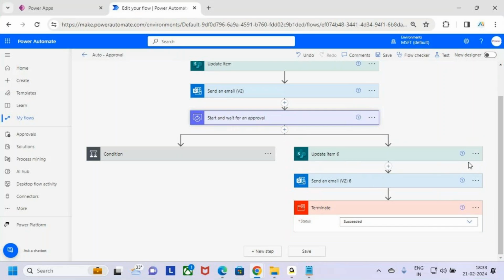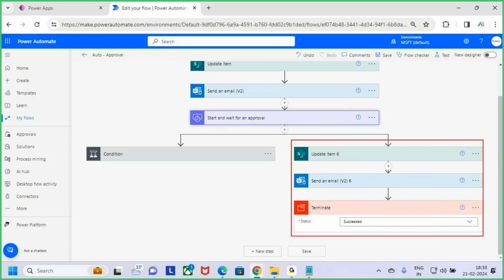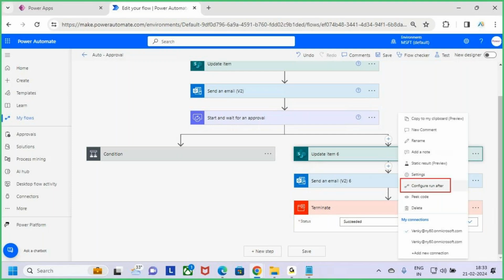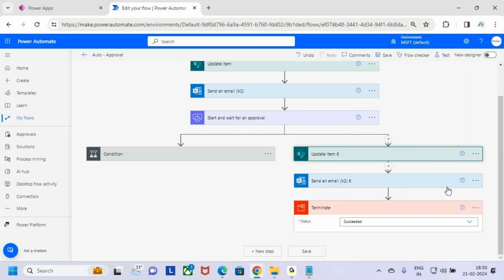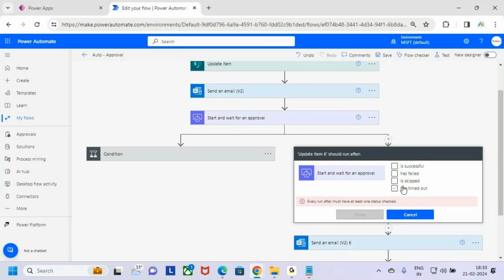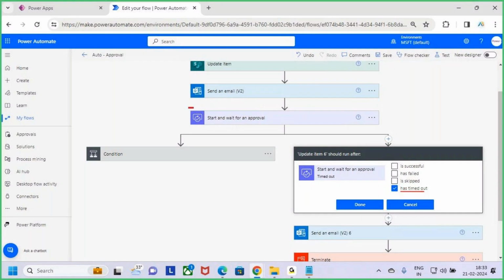When I want to go for these actions, go to these three ellipses, go to configure run after. Now, what's my previous step? Start and wait for an approval. If the previous step has timed out, guys, that means the manager is not responding within one minute and the step is timed out.